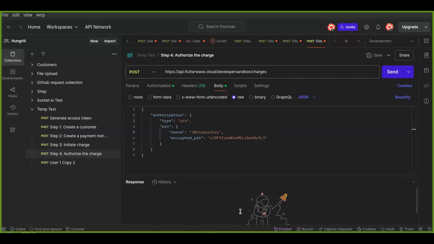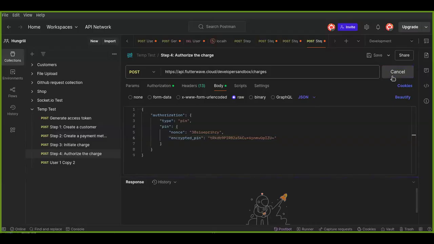I've just encrypted my pin. So let me come back to Postman. You might be asking, how did I encrypt my pin? The same way I used to create those encryptions for the card is the same way I just encrypted my PIN. I use the same method.